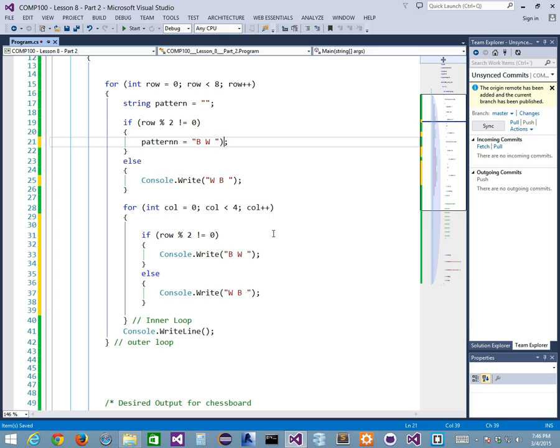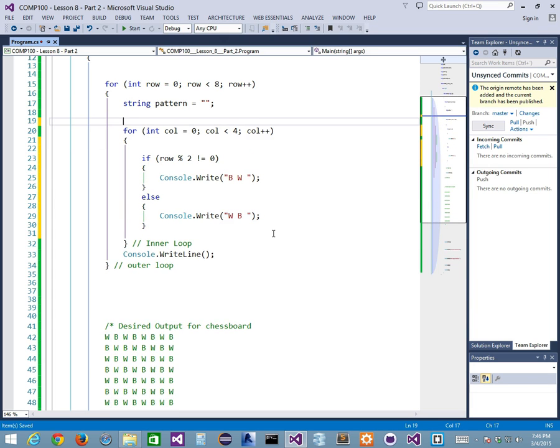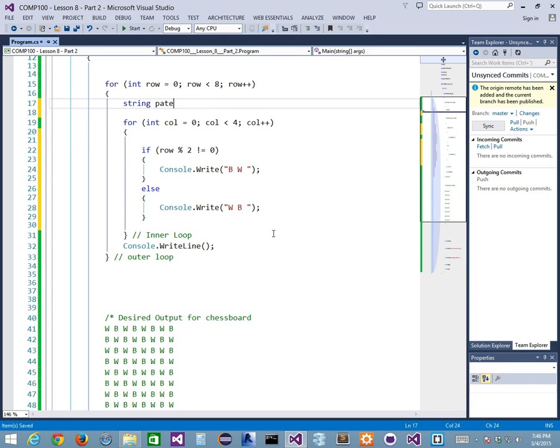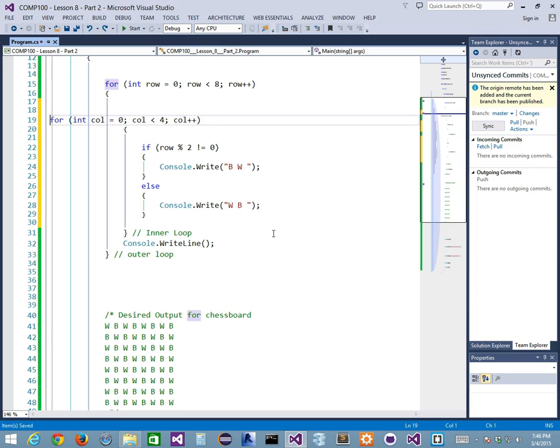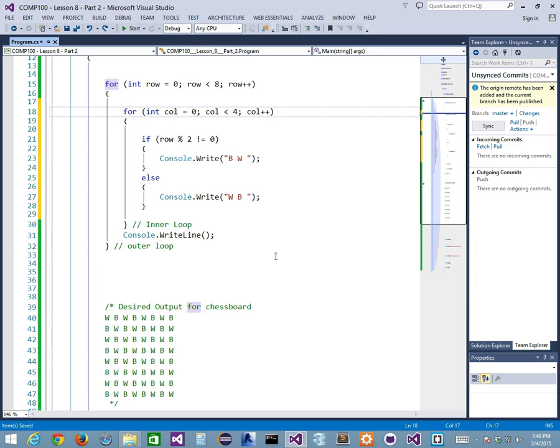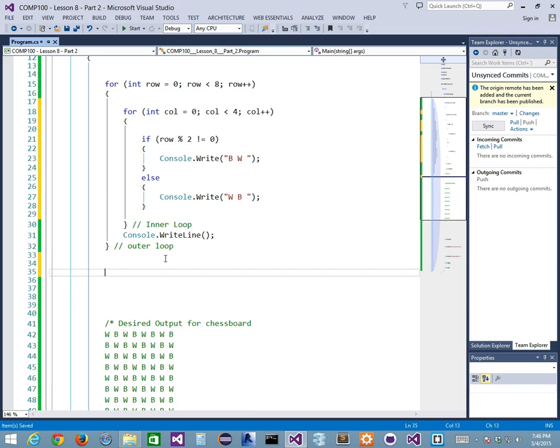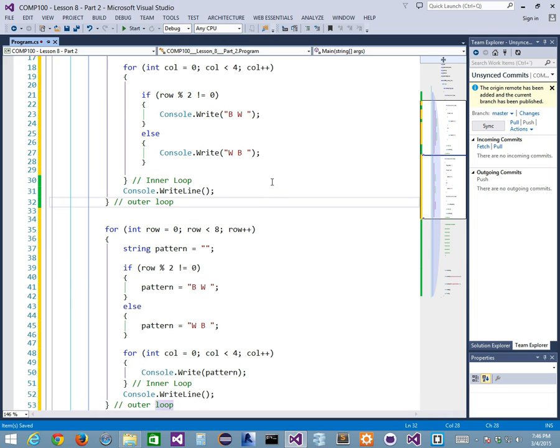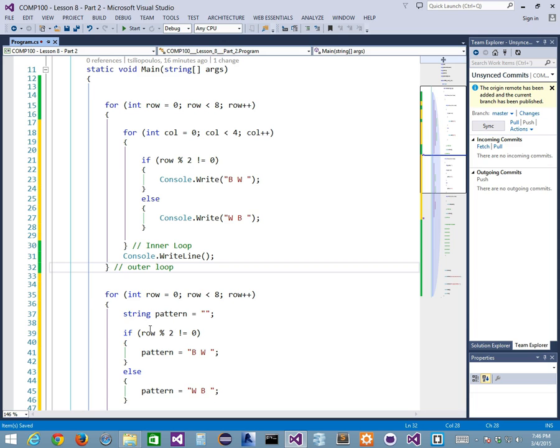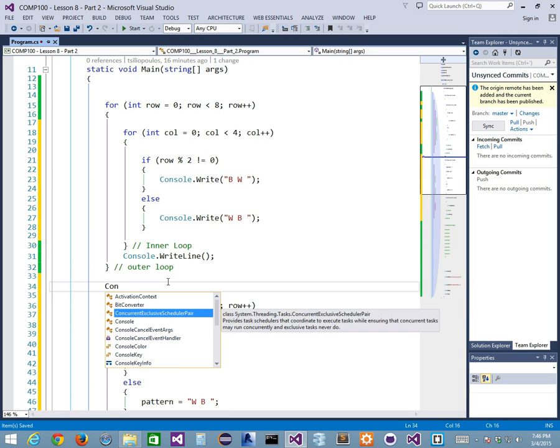We're going to undo this back to the way it was, take away that string, and go back to the way it was before. That's how it was. And now I'm going to do the same loop down here. Okay, so there's two loops, and there's going to be two chessboards. I'll separate them by console.WriteLine.